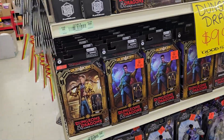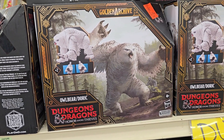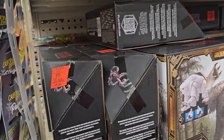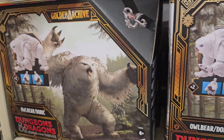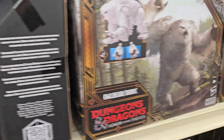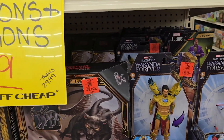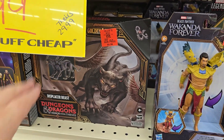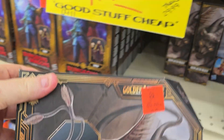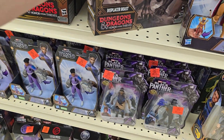I found this in another store out of my area — I got the Owlbear. I had the brown one and the white one, but that whole shelf is all the white Owlbear. Look at them all — I went out of my way to find that one. And I got some of the Displacer Beast — this is pretty cool. For ten bucks, can't beat that. I got a couple of those.